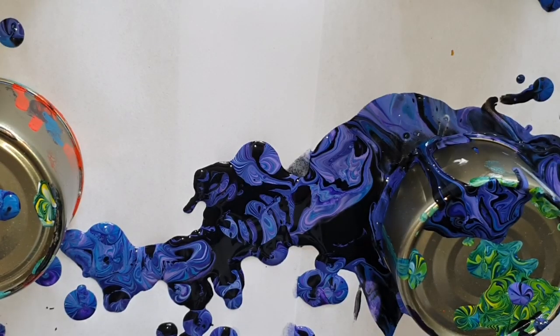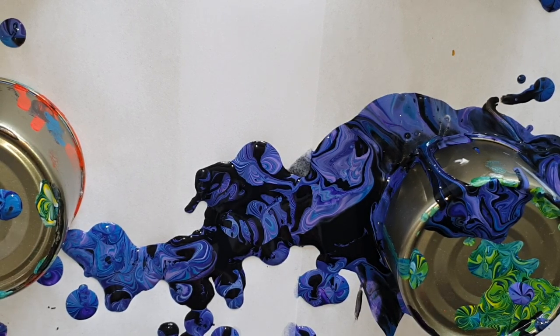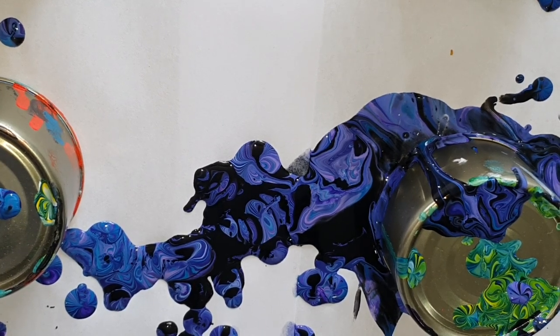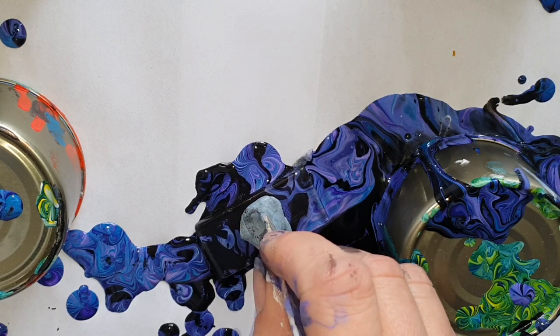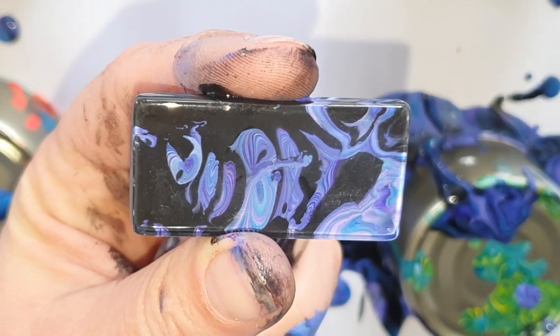I'll be right back. Okay, so there's some pretty cool stuff in here. And one thing that's just really popped out at me is this little patch here. Looks like an elephant mask. And then on the top it looks like a fish flopping around on the land. I'm so intrigued by it, I'm gonna capture it. I quite like it. I think it's funky. We'll see what it's like when it's dry and I see if I change my mind.